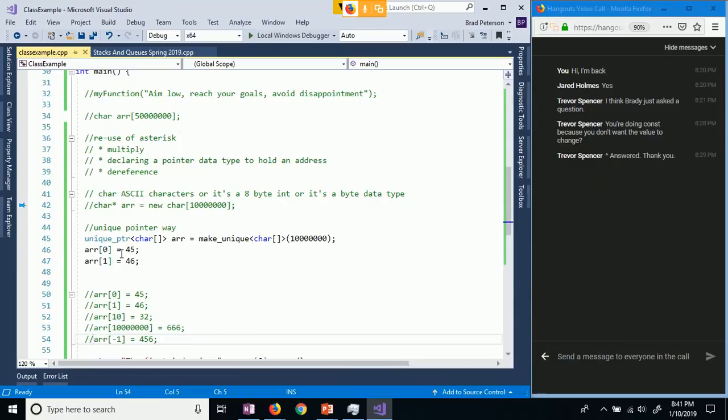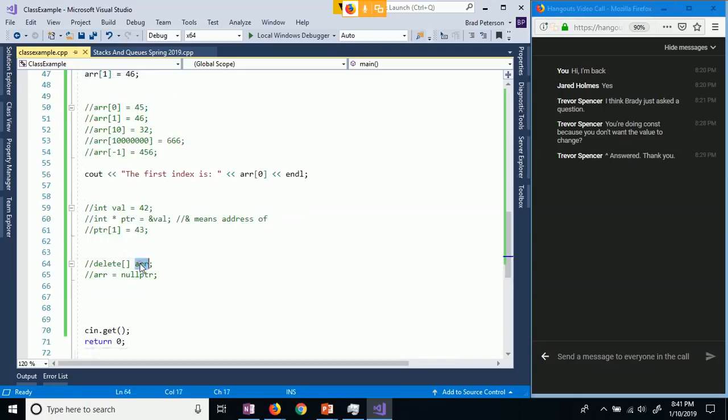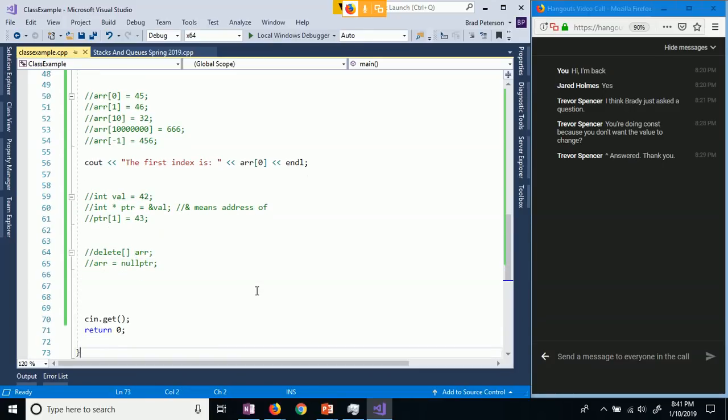I hit enter. Here is the really cool part about unique pointers. Did I have to reclaim it? No. So does it ever reclaim? Yes. Where? Not the compiler. Well, sort of. When it goes out of scope. Where does it go out of scope? At the scope brace.